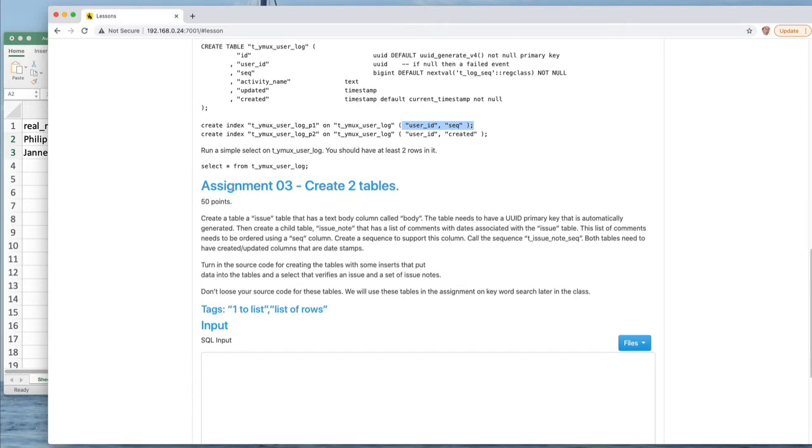So when we do assignment 3, in Canvas, it says 50 points there. That is not true. I will correct that. When we do assignment 3, you'll be creating tables that are like this with a sequence to have a main table and a series of additional notes that you want to keep in order over time. So you want to do this kind of relationship just like these tables, but with notes with data in them. And the notes and the main table are both going to have a title and a body that describes them. Okay?